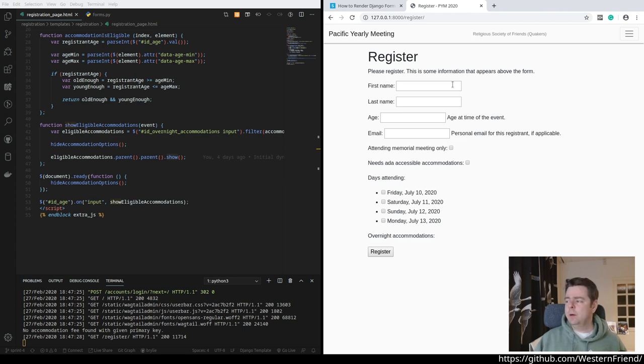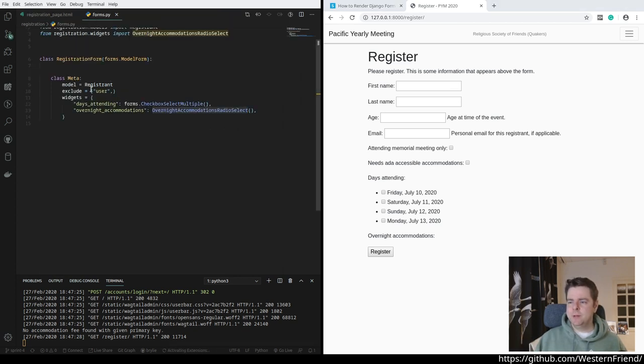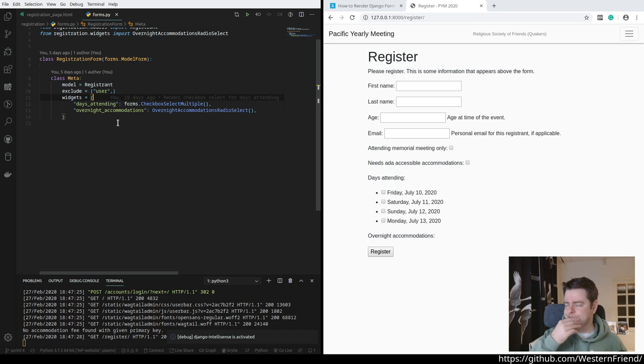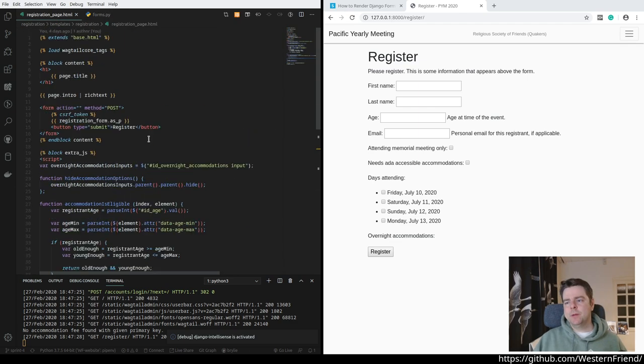That's served very well. My understanding, though, is that in order to customize a form, you can use an enhancement library like Crispy Forms, or perhaps in your form definition there might be a way to enhance and define classes on fields, for example, the widgets here. So that might be an approach I could consider, but here's our one-liner, registration form as P with a token, and you have to put your form tags around it. Other than that, it saves you a lot of coding.